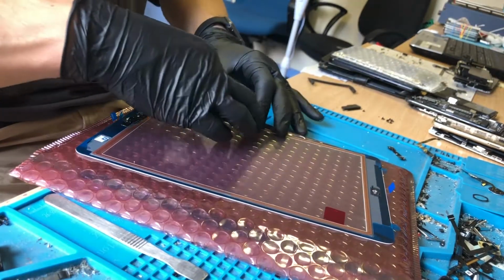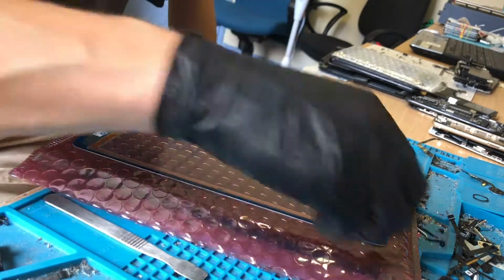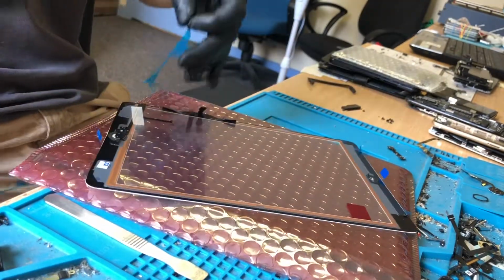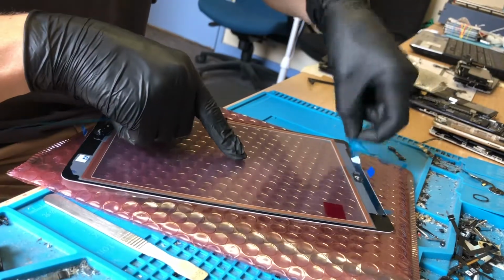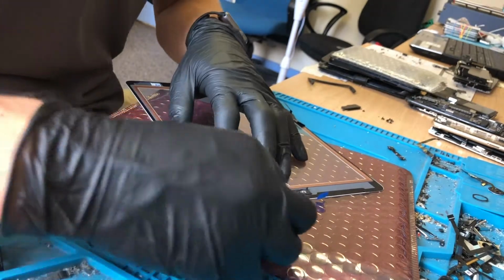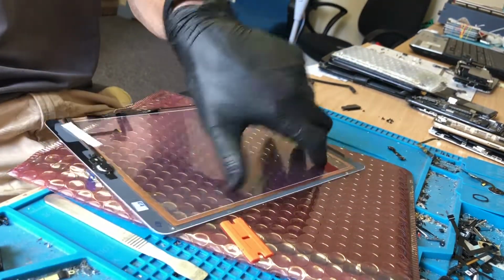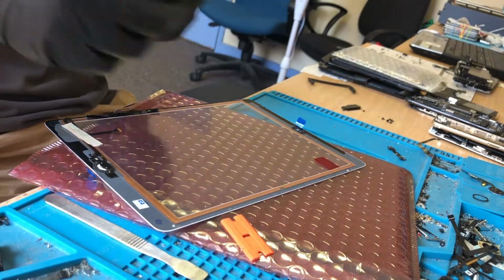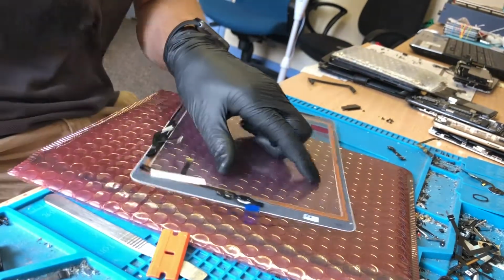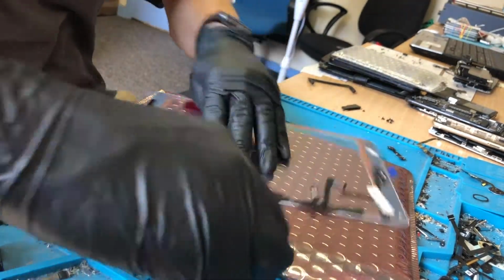And so this is an iPad Air screen. Obviously iPad Air and iPad 5 use the same screen. This has a pre-fitted original home button for an iPad Air. So I will also have to remove that now. It isn't a problem, it only takes a couple of minutes, and the time it saves when I'm doing an iPad Air is brilliant, and I can stand by these screens. Say, they're original home buttons. They have the sleep and wake function, everything, so yeah, really good quality.